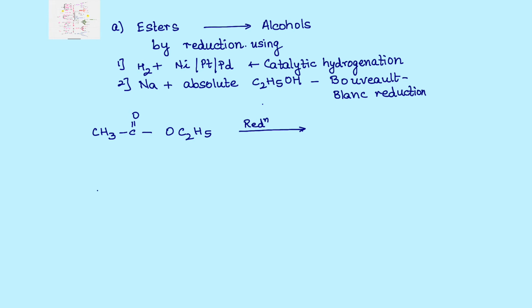So we have CH3COOC2H5. Reduce it by any of the reducing agents that we have mentioned, and what do we get? What are the products that we will get? Right, try writing, reducing it. So the double bond O will get converted into OH. So you have CH3CH2OH plus C2H5OH. Interestingly, we are getting the same alcohol in the example that we have taken.